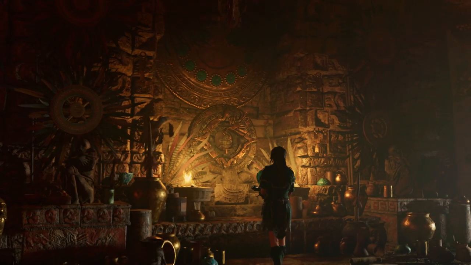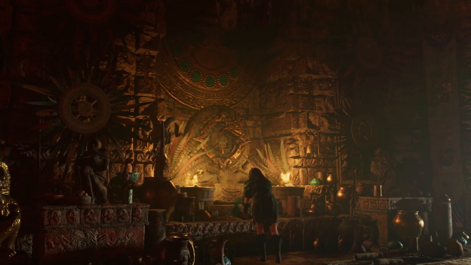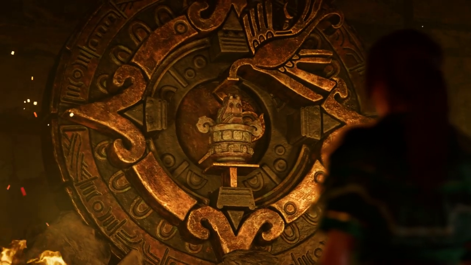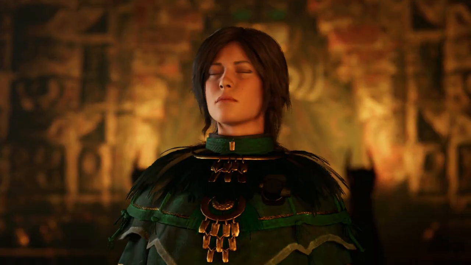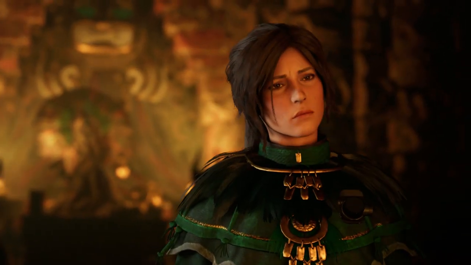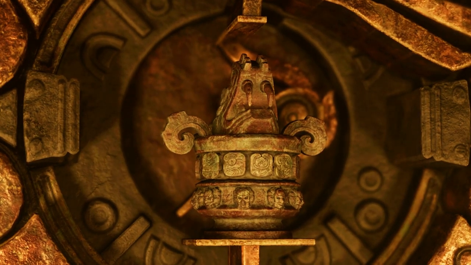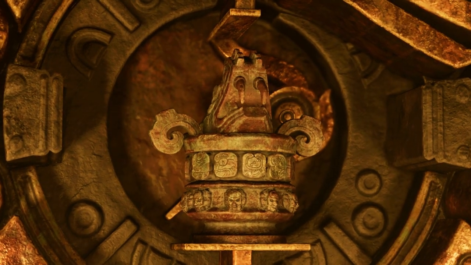The last emperor's tomb. The cult must have taken root after his death. Okay, the eclipse and the heron. What am I missing? Wait, did Lopez leave this? The heart of the serpent is in the cup.